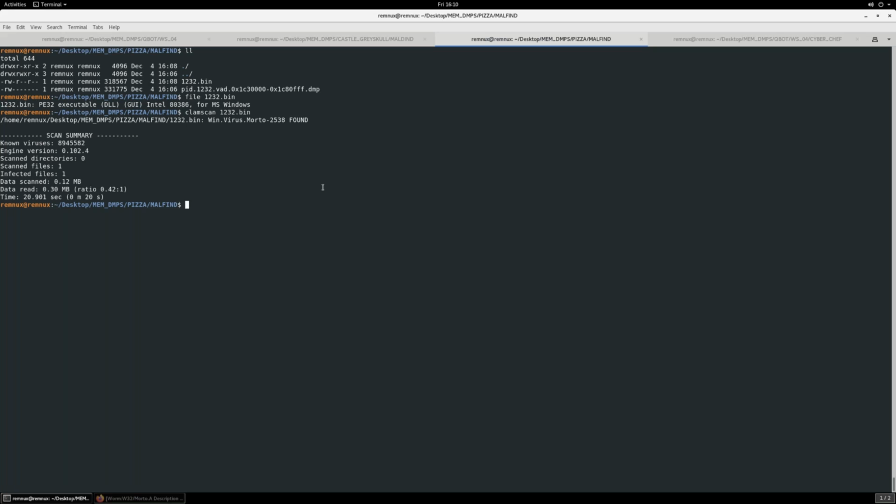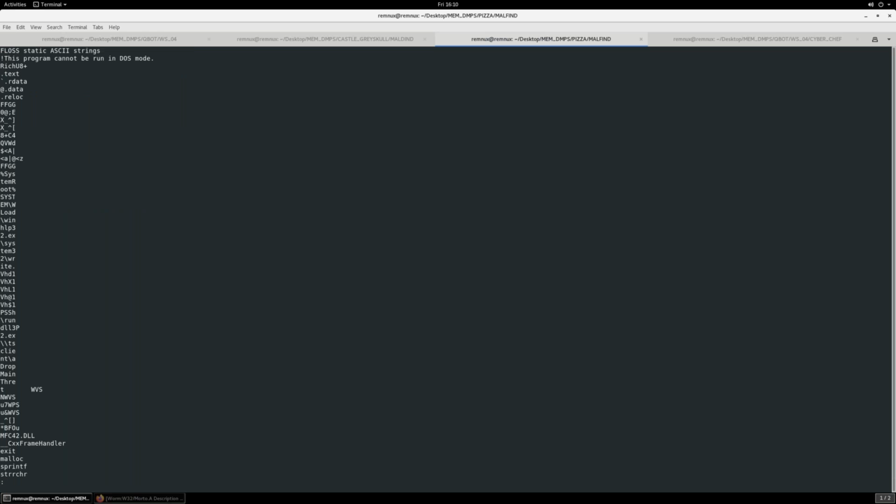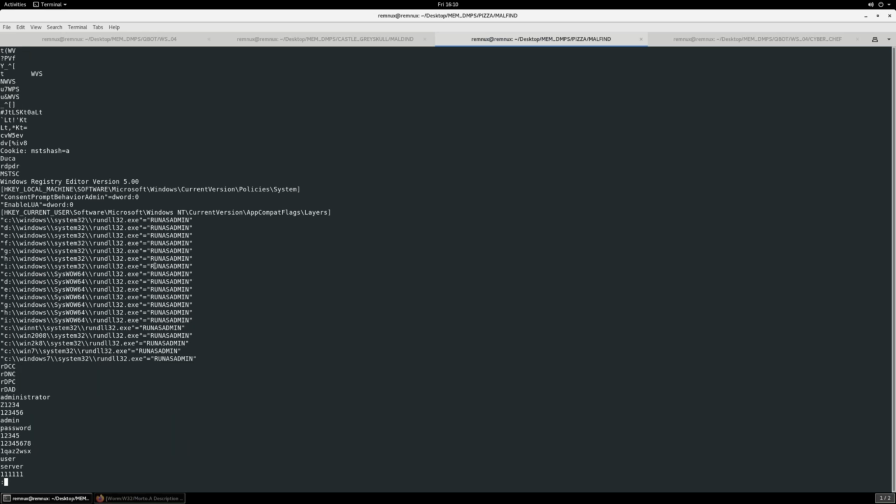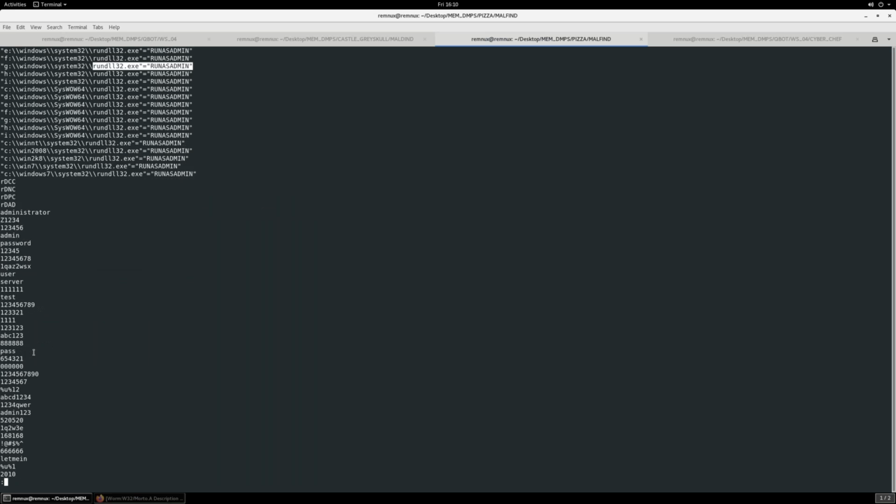So just like everything else that we've done in our workflow, let's just real quickly see if we're on the right track. So we can run floss against our malicious binary, pipe that out to less, and we can do a quick little static analysis to look through some of these strings. And the strings that I'm interested in are just to validate that, yep, I'm looking at a sample that ClamScan has identified as the Mortar virus. And again, we see this rundll32.exe, run as admin. Well, we got that from our OSINT output, so we're probably on the right track.